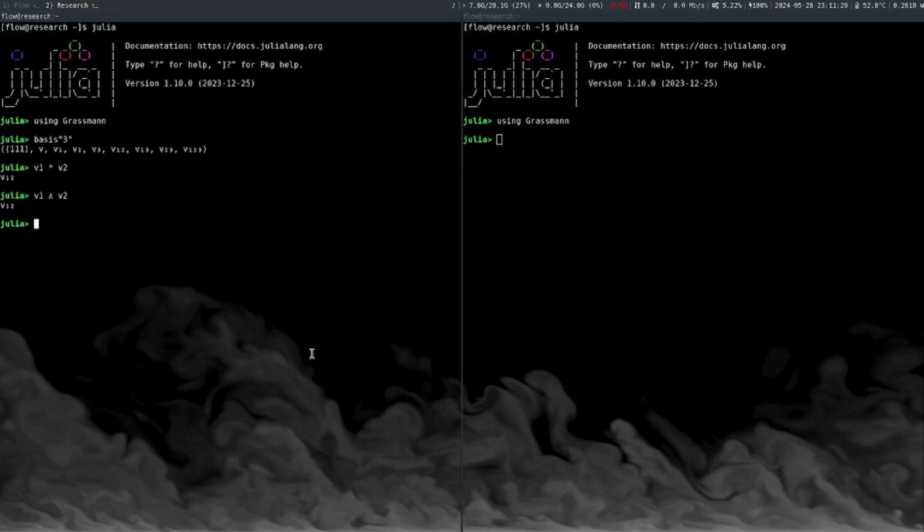So there are many types of algebras that can be generated with Grassmann. We're just going to take a look at the moment at the basic three-dimensional algebra because many people are familiar with that already, and it makes an easy example to talk about at the beginning. So there are a huge amount of algebraic and computational methods directly available with Grassmann.jl. At the time of this video, I've not had time to update all of the documentation, so I'm making this a quick overview video right now, a bit spontaneously.